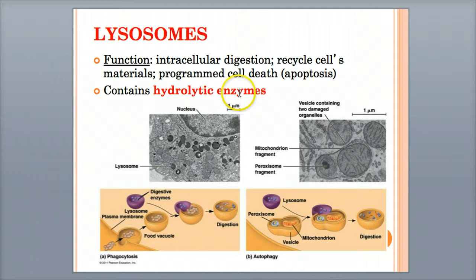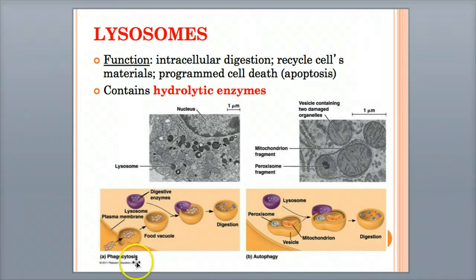And it can change these enzymes, and the reason why it has these hydrolytic enzymes is it can eat stuff that you don't need in the cell anymore. So here's a cell, here's another microscope image, and these little dots right here are called the lysosomes. So here's my lysosome, and if I have something that we need to get rid of, what my lysosome does is basically eat things that we don't need anymore. So here's a food vacuole, and let's just say the food vacuole is dying. It's a part of the cell that's not needed anymore, and lysosome just comes out and eats it. So it's essentially a cleaning of the cell.